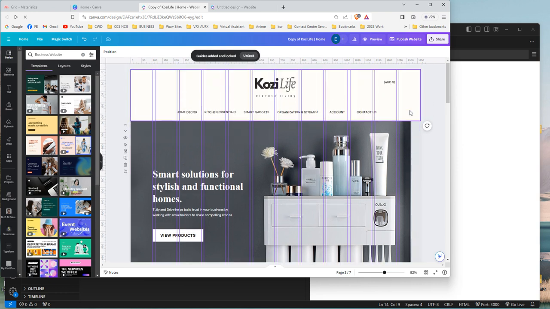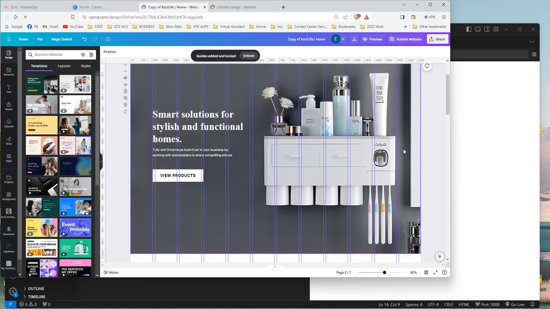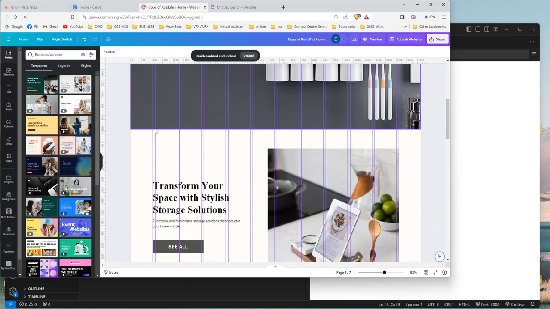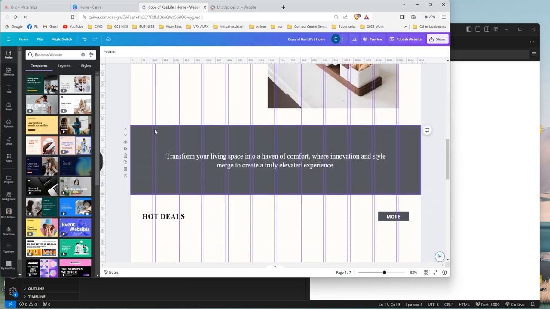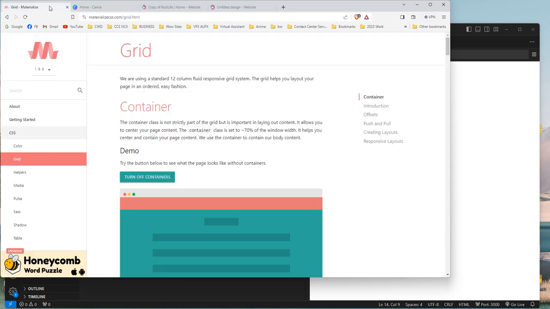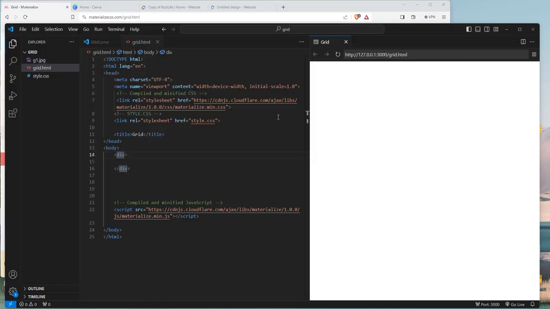So you would have an idea what the grid system is. As you can see, everything is with respect to the grid. So 1, 2, 3, 4, 5, 6 until 12 up to the right. Later on we'll go back to that, but let's continue with this one.